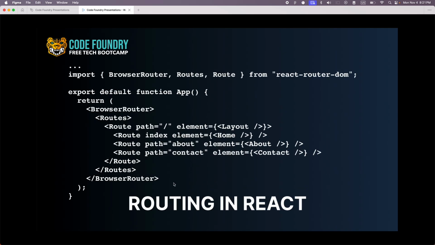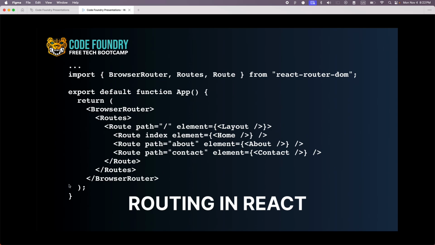This is an example of how routing would look, and this is inside of our app component. Our main app component has the browser router item, which comes from our React router DOM library. And inside of that, we specify our routes. So if we're just doing a normal search to our domain, you're going to get just the basic index page, which is our home element here. In addition to that, we have an about page, which shows the about element or component, and then we have the contact page, which shows the contact component.